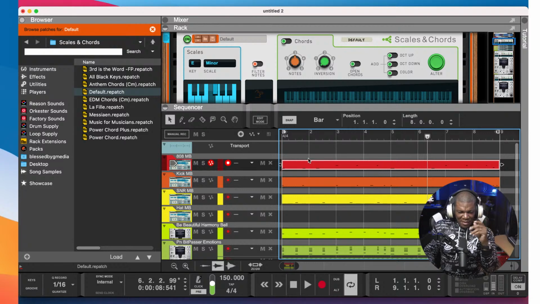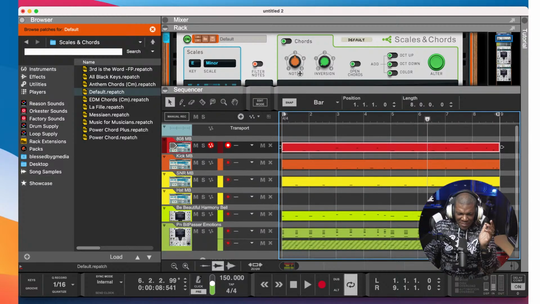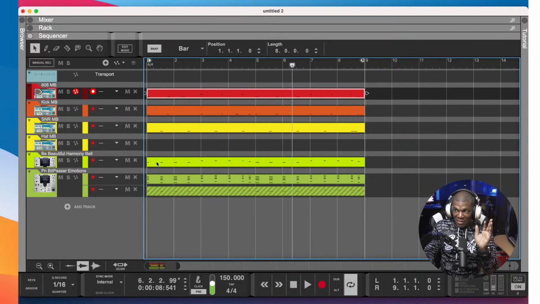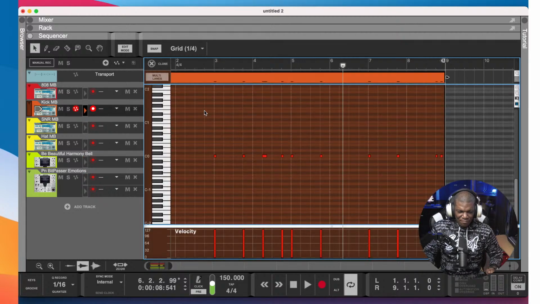Okay, now there's something else you can do on here. For anybody familiar with FL Studio, forgive me, I'll figure this out in the next video. But there is something that you can do called ghost notes.